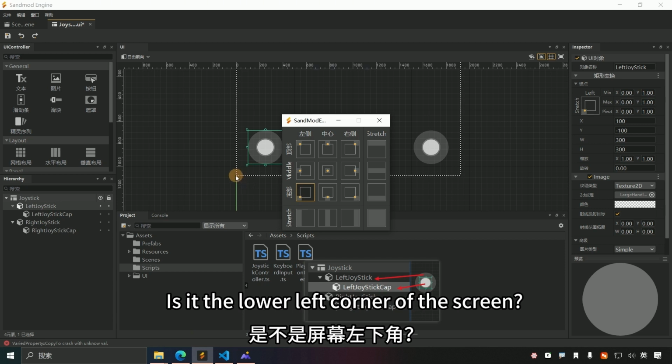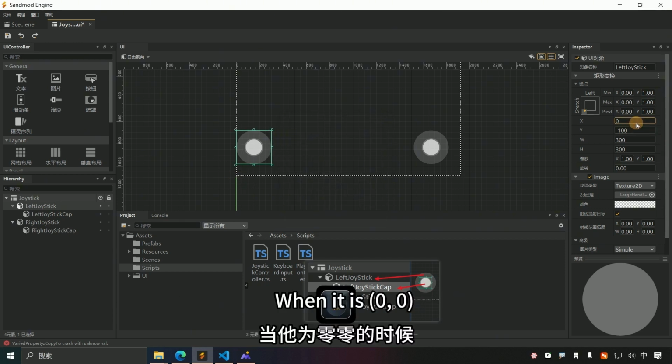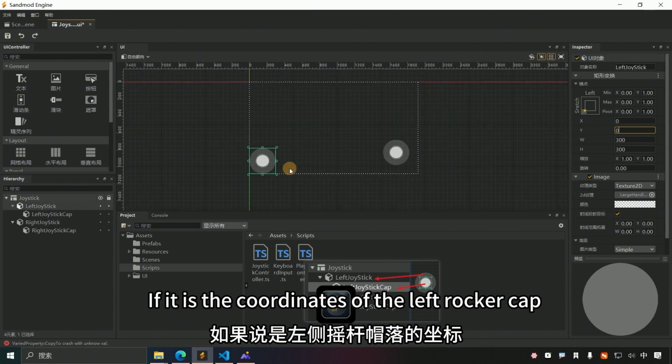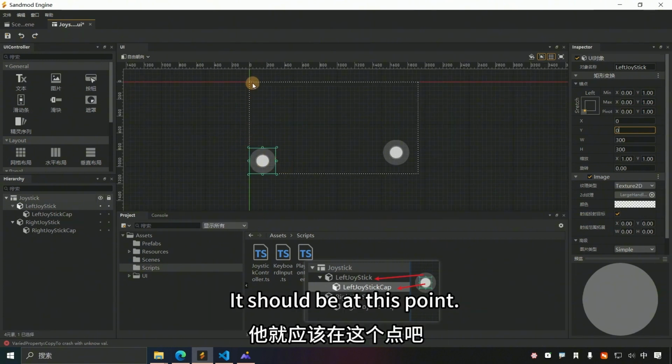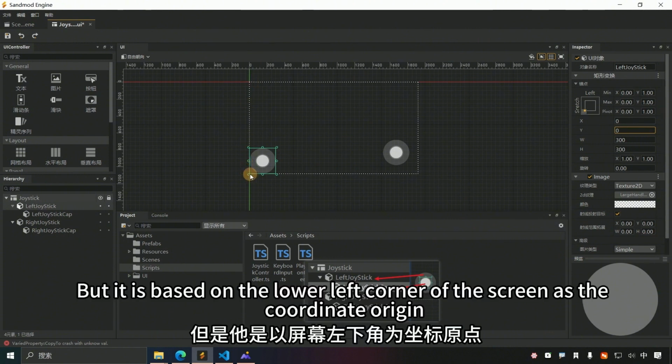Is it the lower left corner of the screen? When it is 0, 0. If it is the coordinates of the left rocker cap, if it is based on world coordinates, it should be at this point. But it is based on the lower left corner of the screen as the coordinate origin.